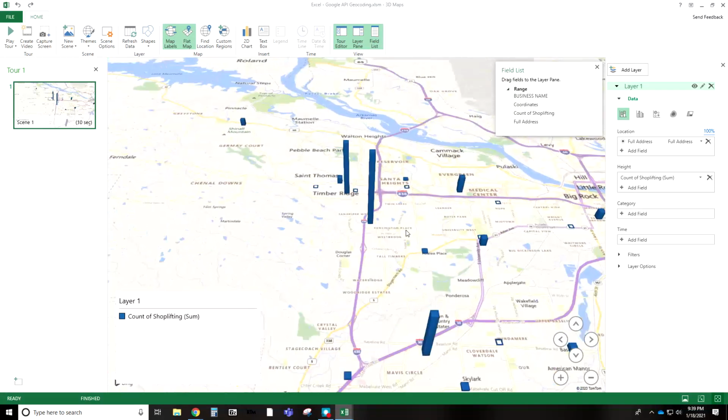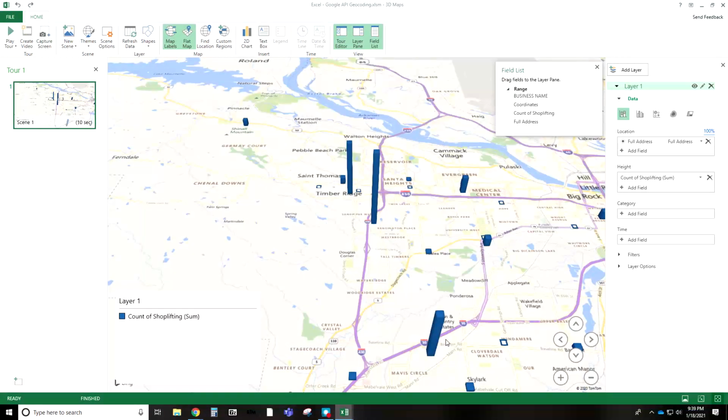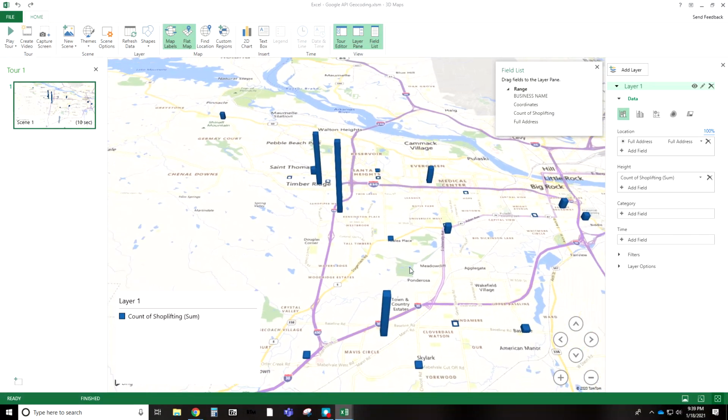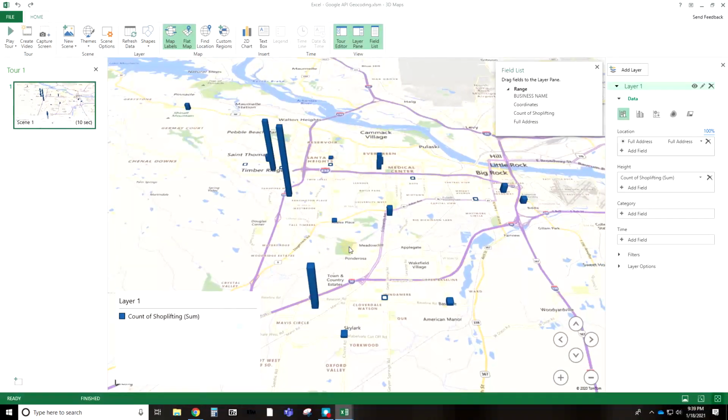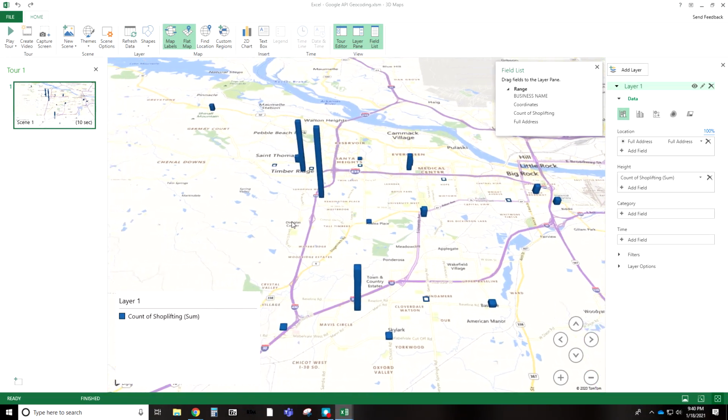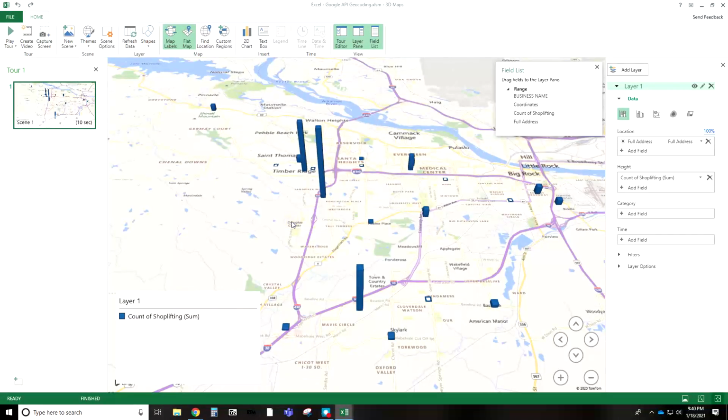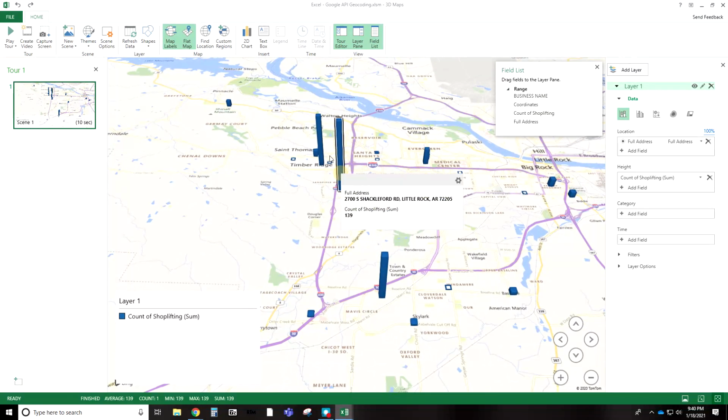You can see pretty close access to the interstate here and here. Keep in mind this is shoplifting only, so it's the sum of. That gives you a good working idea of where those stores are located across Little Rock itself. This one's not meant to be a heavy mapping one, it's just a way to display the 80-20 rule itself. You could even mark the 4 to 5 that are problematic. Obviously we can see here that these 3 to 4 are going to be our heavy hitters, just given how many and how high that bar is itself.